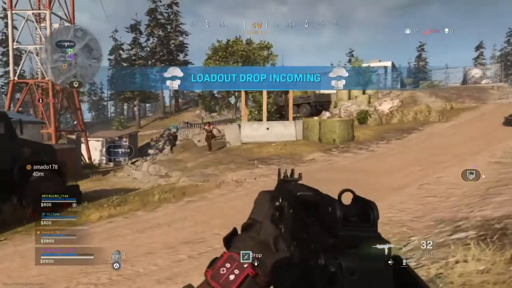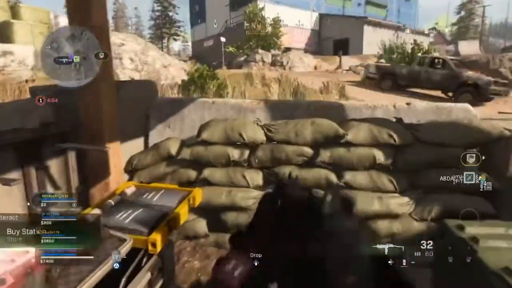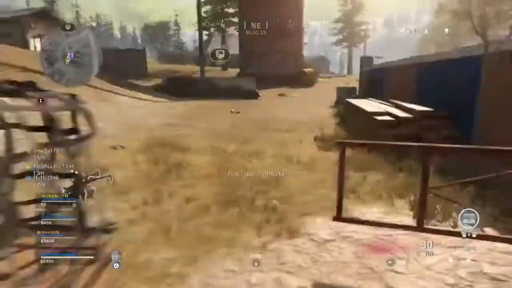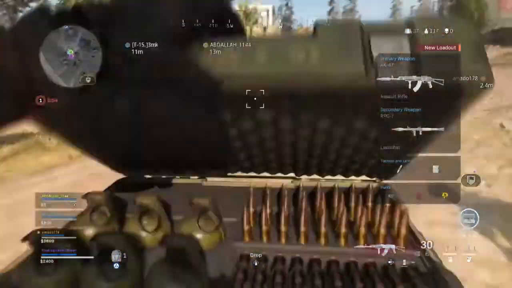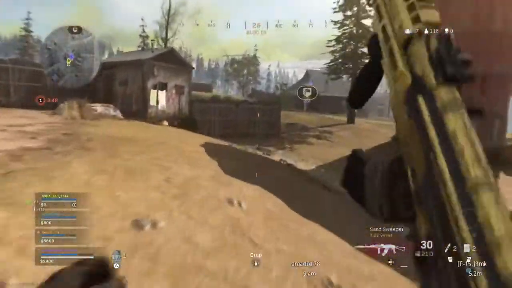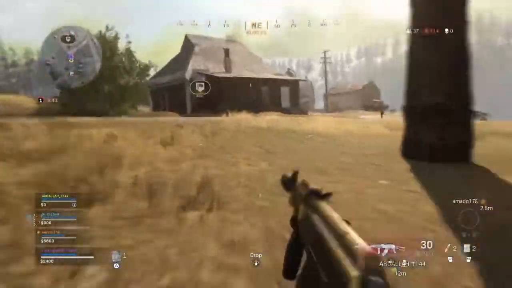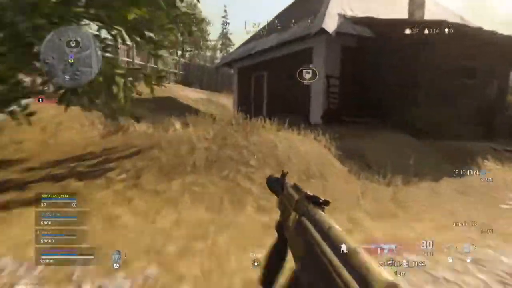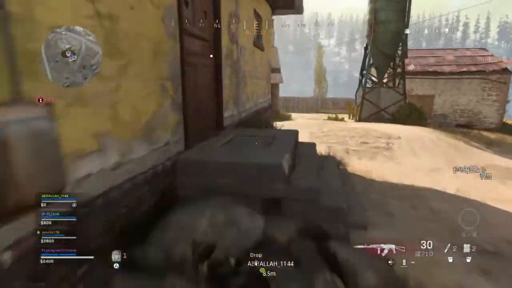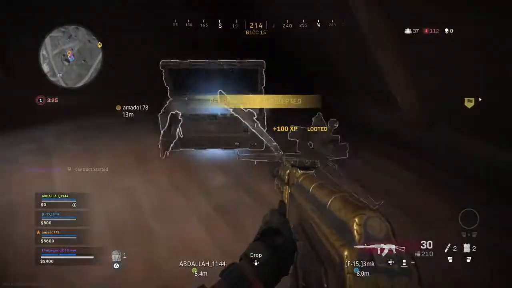Drop back and bound. Drop in ammo. Move to the next area and secure the perimeter.